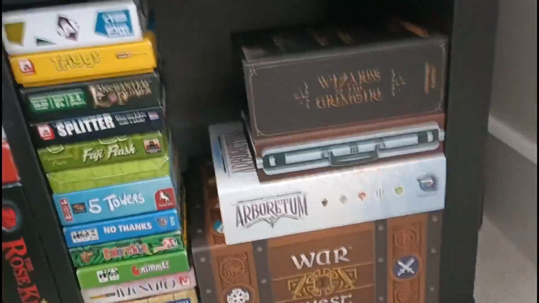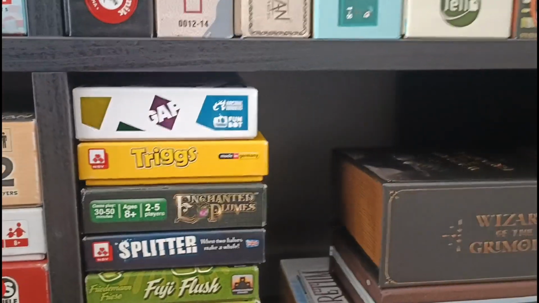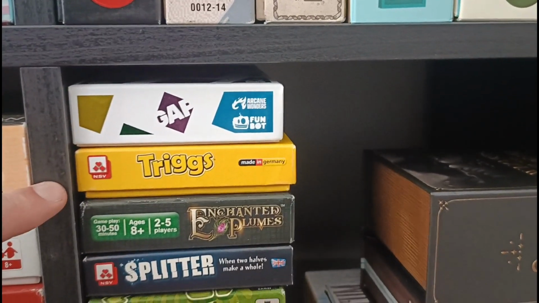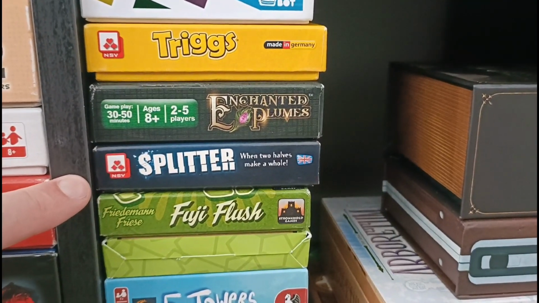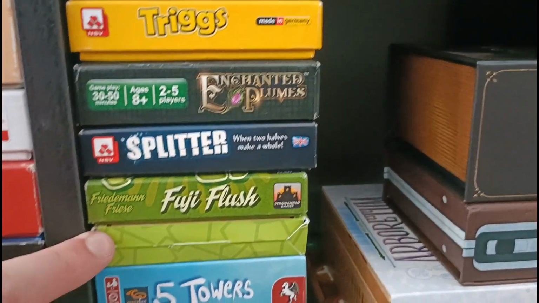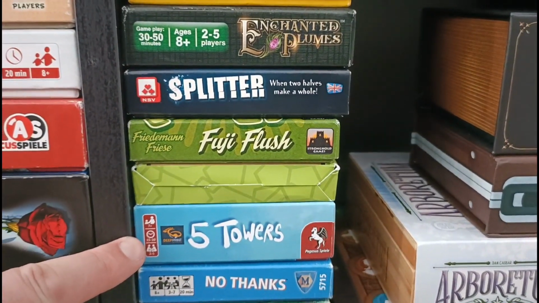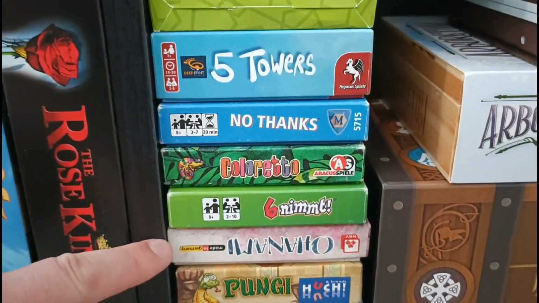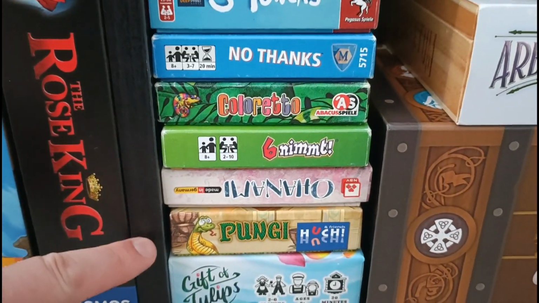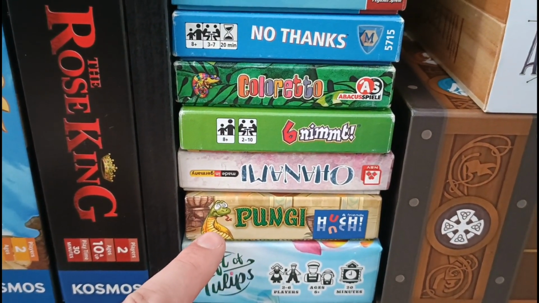Below that, I have all my tiny boxes. Again, apologies for the shaky camera, but I'm trying to do some gymnastics here. We have Gap, we have Triggs, Enchanted Plumes, which is one I'm really enjoying recently. We have Splitter, we have Fuji Flush. This is Vegetable Stock, which I think is getting reprinted. We have 5 Towers, No Thanks, Coloretto, 6 Nimmt, Ohanami, which is upside down for some reason, Pungi, and Gift of Tulips. These two at the bottom we don't really play very often, to be honest.